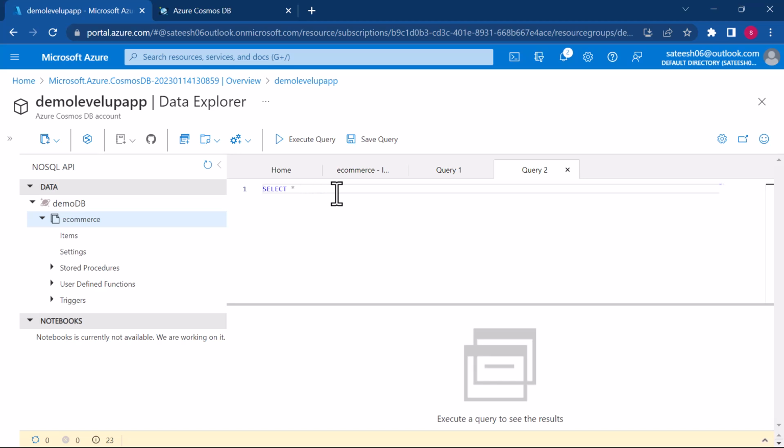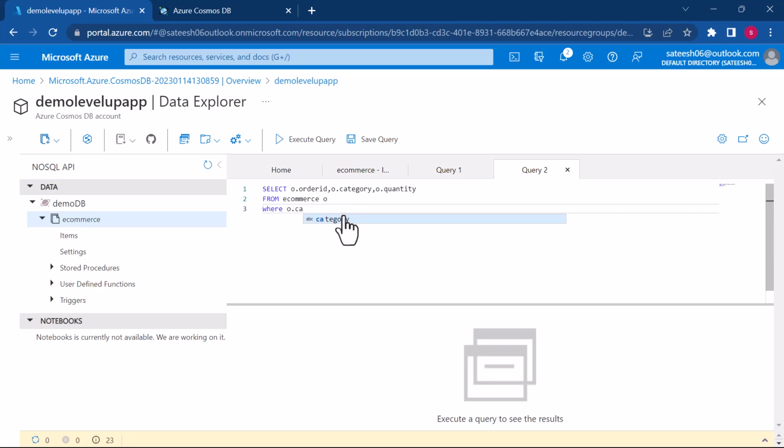Select order ID, O dot category, quantity from e-commerce O where O dot category is equal to laptops. Okay. Now let us execute this query.